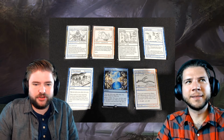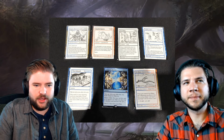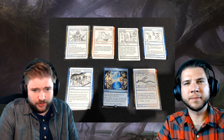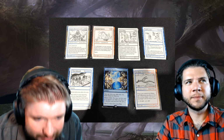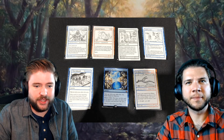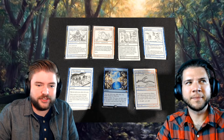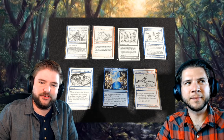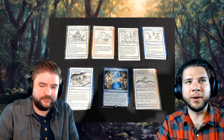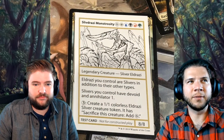Temporal Mastery was a notable mythic there in the middle. Other than that, you've got Time Sidewalk, which is 4 blue, 4 other sorcery. Take an extra turn after this. If this card is in your opening hand, you may exile it. If you do, create 4 Time Walk token cards and shuffle them into your deck. That's very Hearthstone. Yes, that is very Hearthstone. That is definitely a Hearthstone type mechanic going on there.